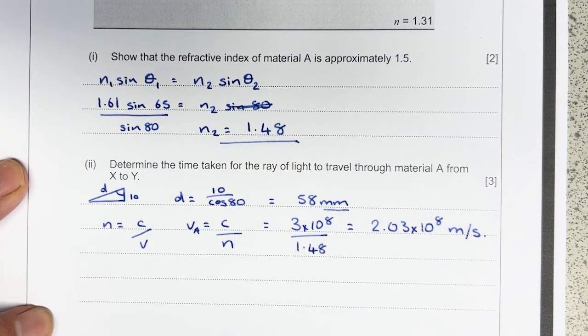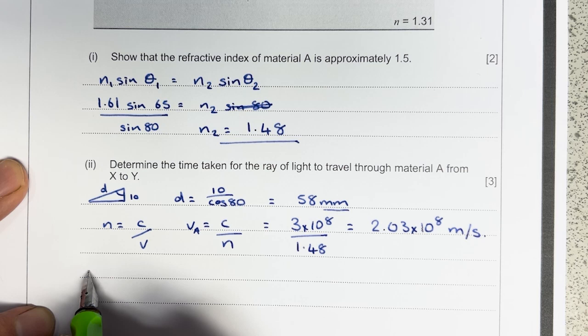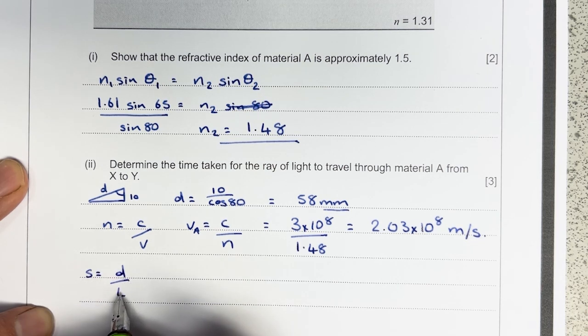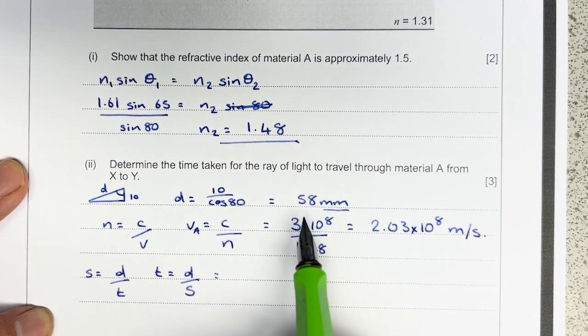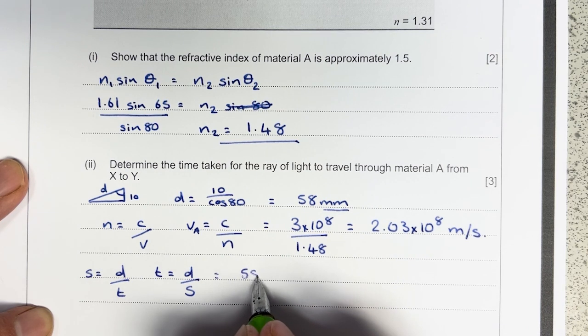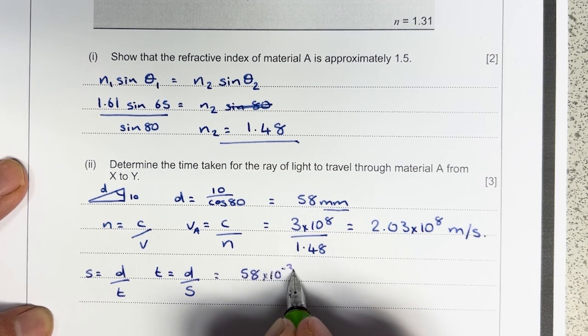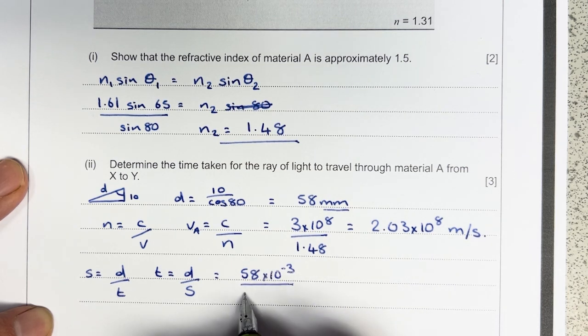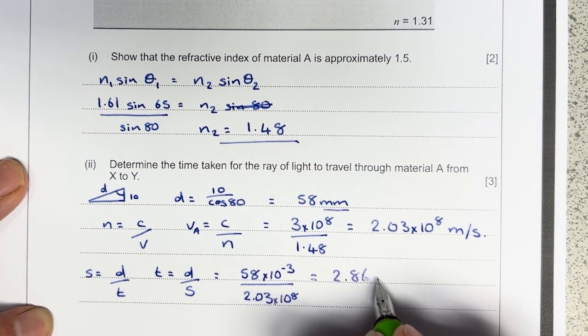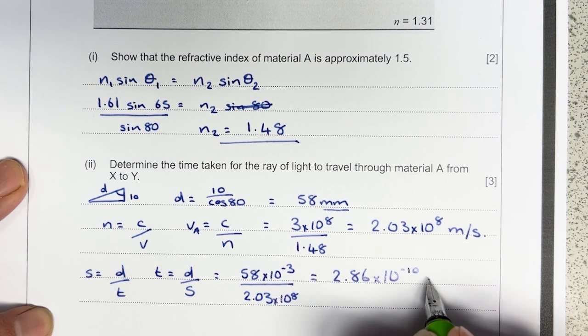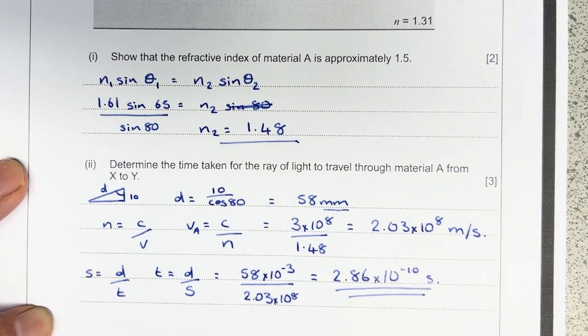So now we're going to do some nice simple, back to year 9 physics. We're going to say that speed is equal to distance over time. I know what the distance is. I know what the speed is. I don't know what time is. So therefore, time is equal to distance over speed. So let's think about what that distance is. It came from here, 58 millimeters. Put that in right, or you'll mess up. Times 10 to the minus 3 for millimeters, all over speed, which we've just found from there. And that's going to come out of my calculator as 2.86 times 10 to the minus 10 seconds. Underline it so we're really clear that's our answer.